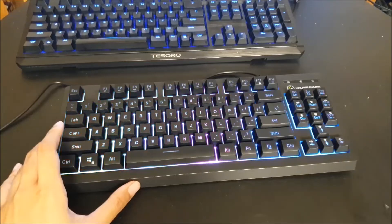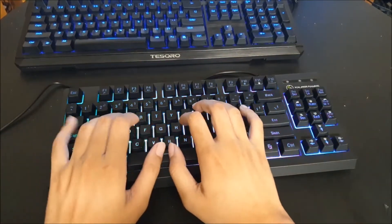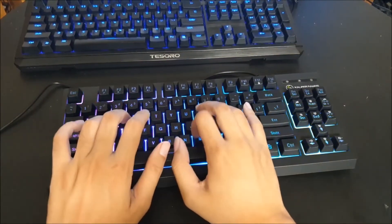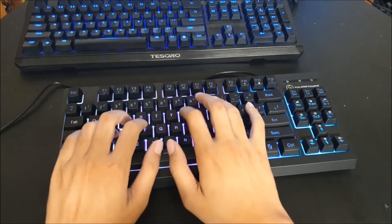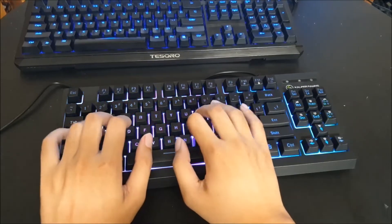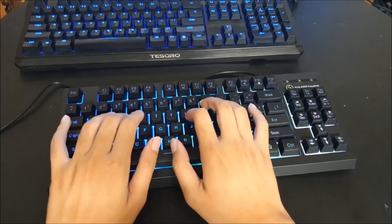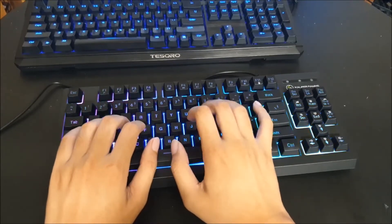In terms of typing, this keyboard is weird. I think I have a faulty unit because the spacebar wouldn't work half of the time. There are so many times when I know I hit that spacebar but it just doesn't seem to register. The keyboard is downright pissing me off on multiple occasions. Anyways, here's what it sounds like.